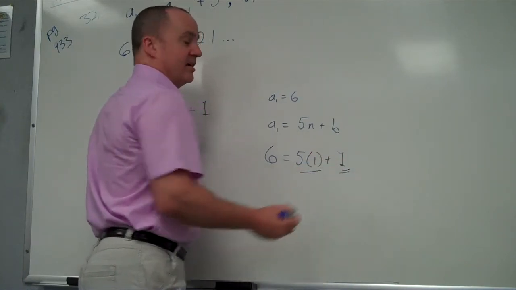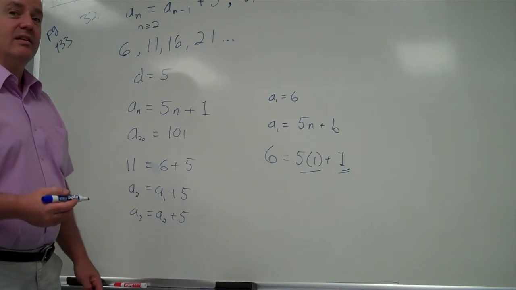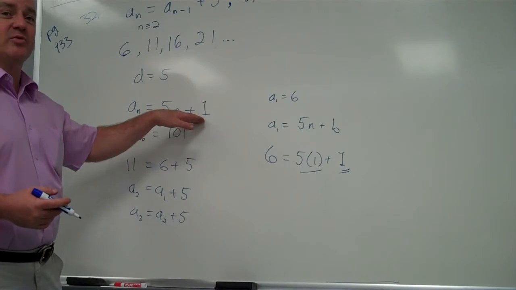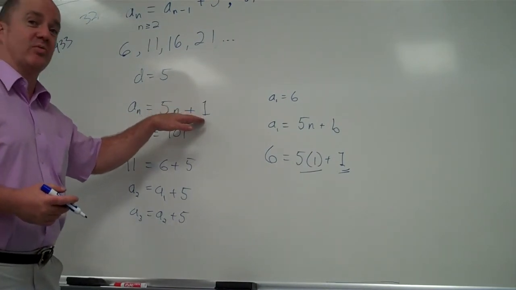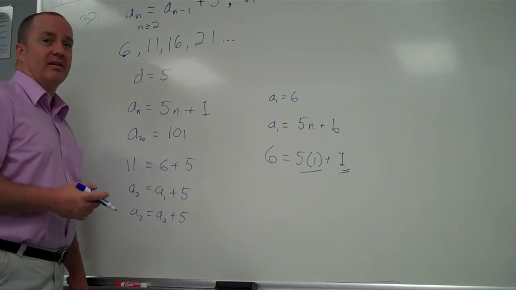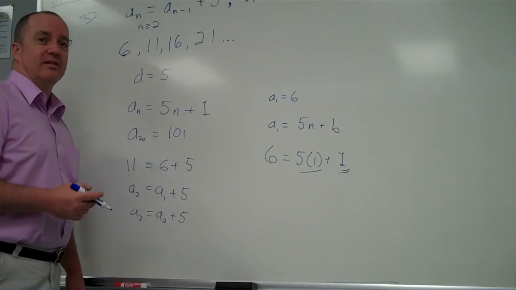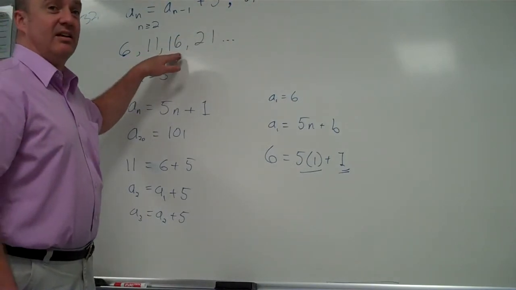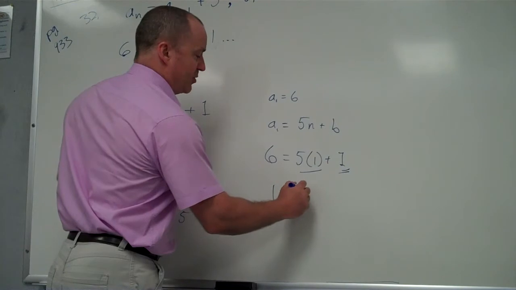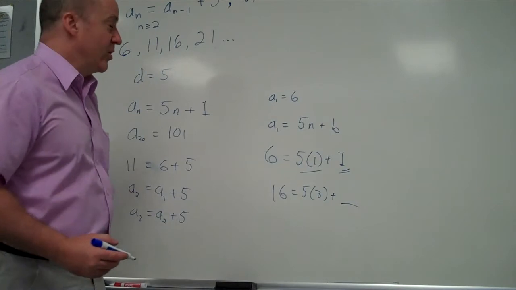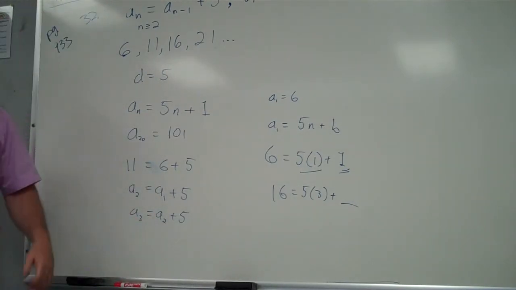1. Oh, are you doing that because that's a sub 1? Yeah. So in English, what you add or subtract is whatever you have to add or subtract to make the given information work. So to find that b, it's just plug in. If the given information was that a sub 3 was 16, I would have said, okay, 16 equals 5 times 3 plus blank. It's got to be 1. And it's only correct if it works for all of them.